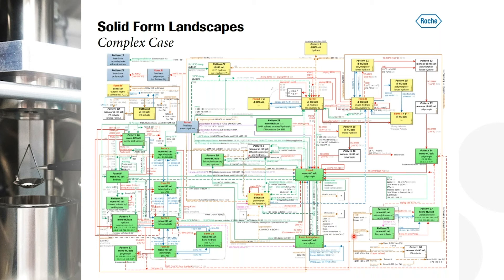And at the end we want to convince the health authorities that we are able to robustly deliver this selected solid form and without having changes to all the others seen in this diagram. Of course, not all of those solid forms here are within process-relevant solvents. This will limit the space, but nevertheless you need to understand the whole figure before you can minimize your rationale on the process-relevant solid forms. Within this graph we have kind of a hydrate family. And I want to show the benefit of the DVS for the elucidation of this hydrate family here.